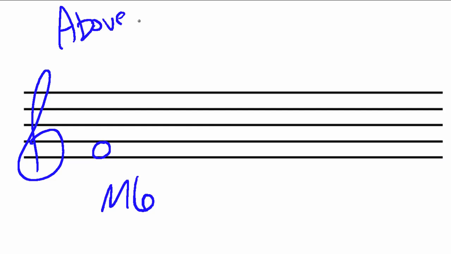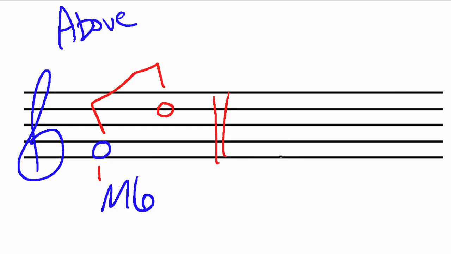Let's take a look at what some typical music theory homework or quizzes might look like with identifying major intervals. So if our starting note is F, and we want to write a major sixth above F, assume that that is going to be our F major scale. So F, G, A, B flat. B flat's the fourth scale degree. C is 5, D is 6. That gives us a major sixth.